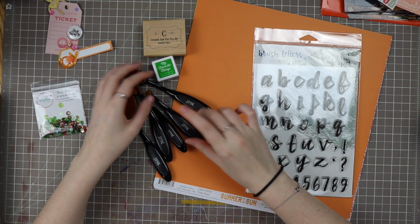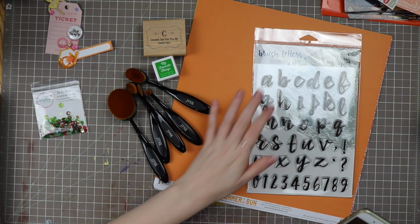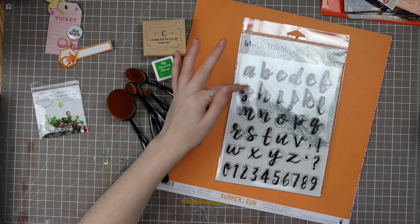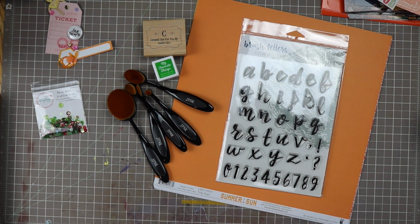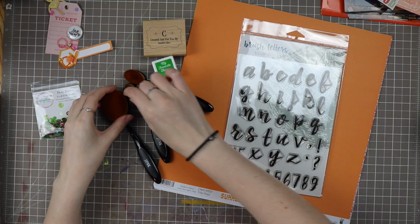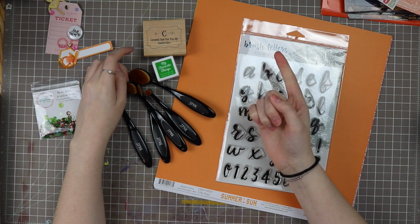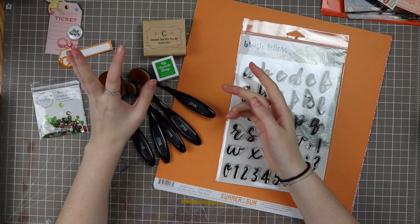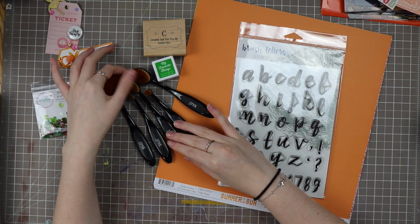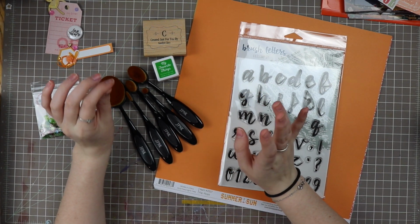Next up, we'll jump to tools. Actually, let's jump to a non-crafty, or non-physical favorite. My favorite songs of the month. I know a lot of people probably don't care about it, but I listen to a lot of music while I'm editing and while I'm crafting. And this month it's been Wicked. It was Wicked's anniversary in November. I think their 25th anniversary, so I've been listening to all the covers that were done by like Ariana Grande, and Pentatonix did one during the celebration, so I had to listen to it all month long essentially. And now that we're in December, I've moved on to Christmas music, but wanted to let you guys know Wicked soundtrack was my jam in November.